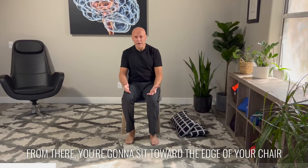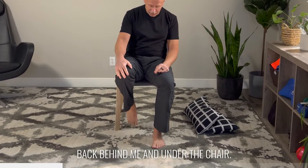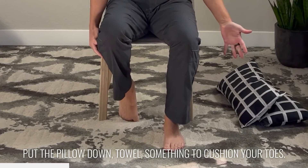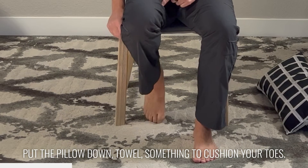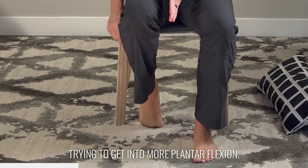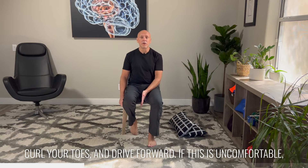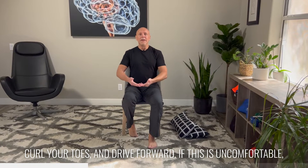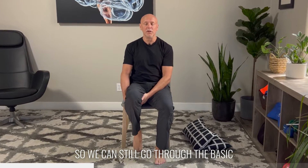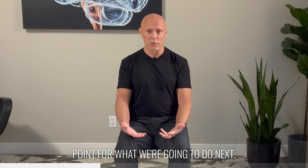We're just going to do a little bit of manual mobilization and massage to wake the ankle up. From there, you're going to sit toward the edge of your chair and begin working on what we call seated toe pulls. Take your right leg back behind you and under the chair, and curl your toes down. If you are on a hard floor, this is going to be very uncomfortable, so put a pad down — a pillow, towel, something to cushion your toes. From this position, you're just going to drive your ankle forward, trying to get into more plantarflexion. Do that five to ten times. You can come all the way out of it, extend your toes, curl your toes, and drive forward. If this is uncomfortable, decrease the intensity simply by lifting your leg a little bit — we can still go through the basic mobilization but with less weight on the foot.